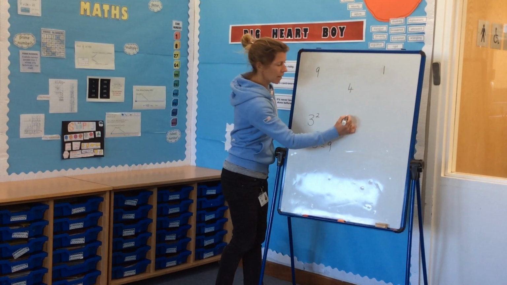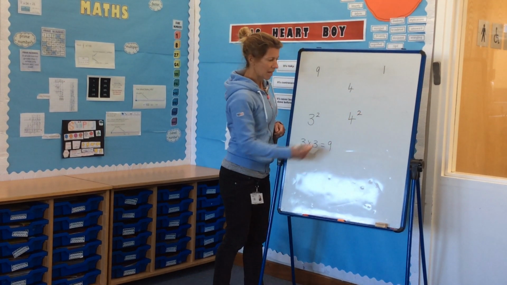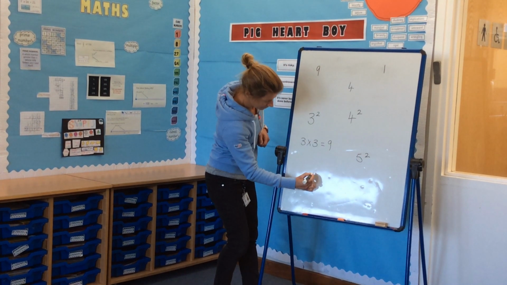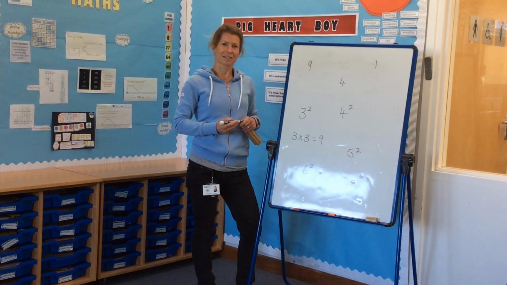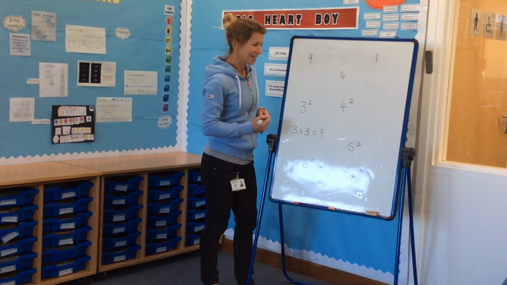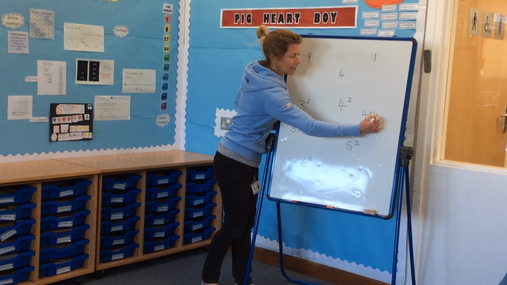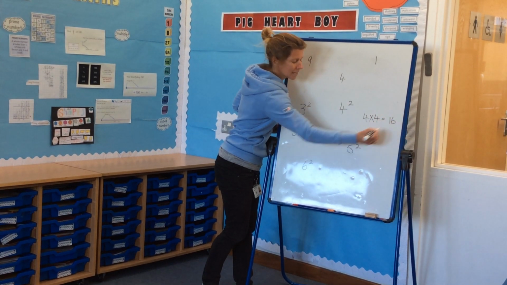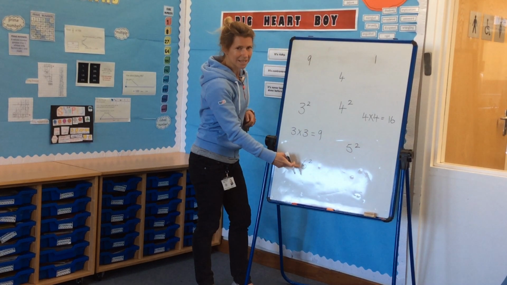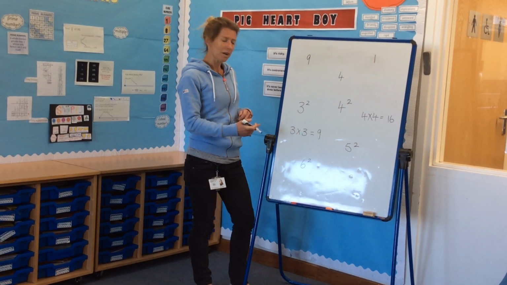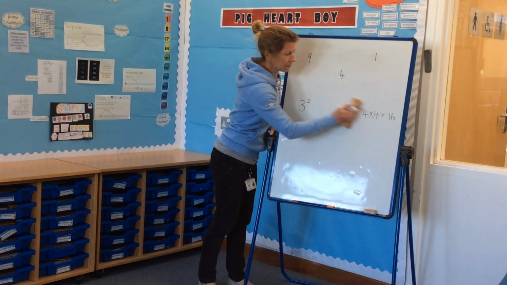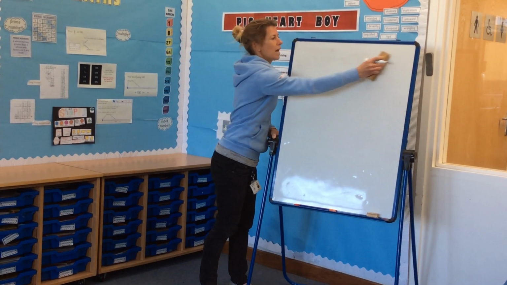You might like to have a go at some of these. There's 4 squared, 5 squared, 6 squared. Have a go, work them out. I expect you did that really, really quickly. 4 times 4 is of course 16, and if you know your times tables, you know 5 5s are 25 and 6 6s are 36. So by squaring a number, you are taking this number and timesing it by that number again. So you know how to square a number.